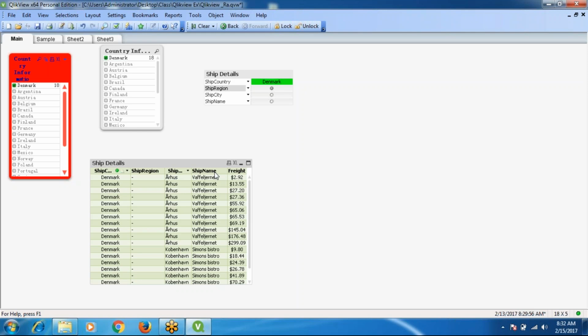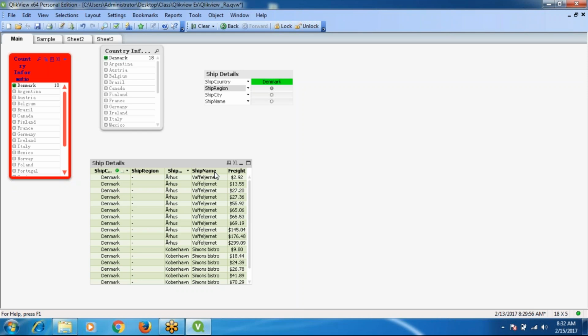Already yesterday we discussed. If you want it, then you will go to the charts. When creating charts, one expression is mandatory, but in the sheet objects we don't have it, it does not allow any expressions.